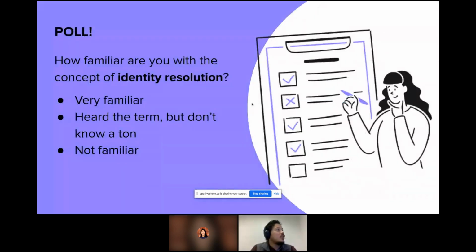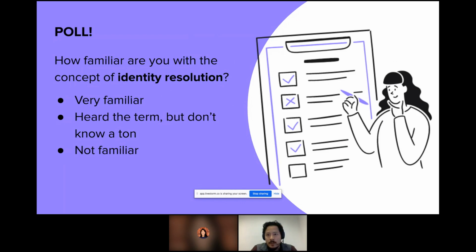So just a quick poll, how familiar are you with the concept of identity resolution? So I think the data philosopher in me says that probably the majority of data problems I think can be attributed to identity resolution in some form. I think my previous job, we were trying to identify what an individual facility was based off of certain data. In sales and marketing, we try to identify a particular person across jobs, and then also accounts, certainly, depending on what your account-based marketing strategy is.